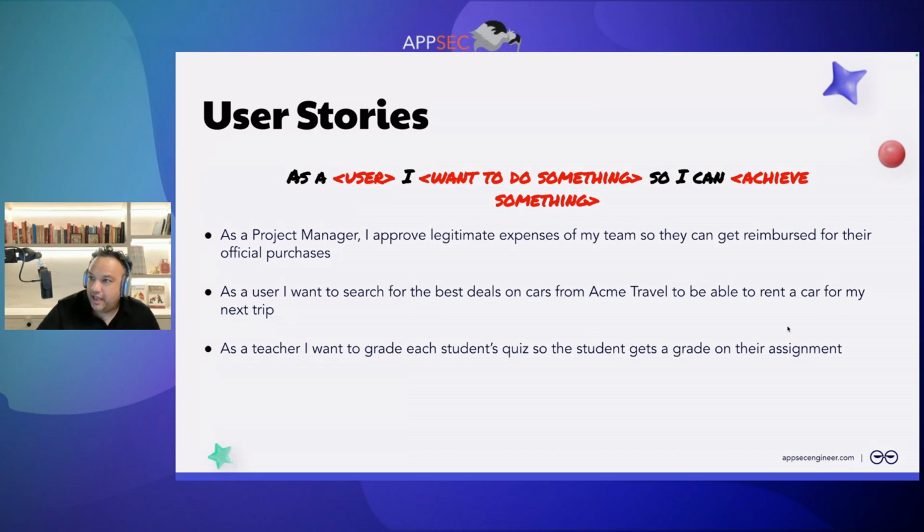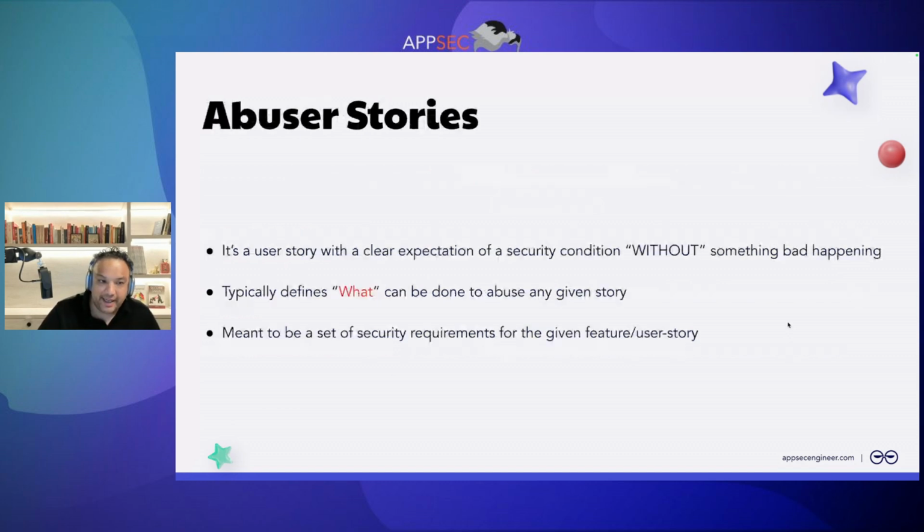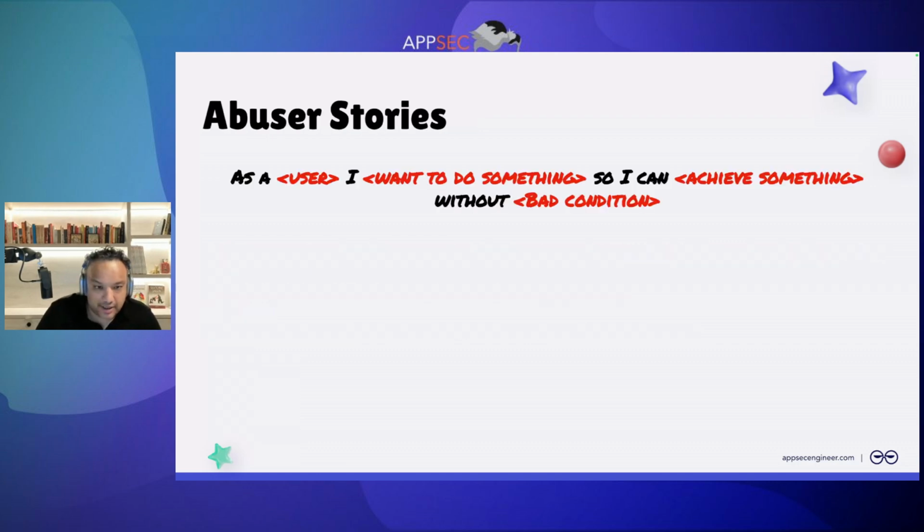Now, this is typically your user story. Now, the abuser story is basically a high-level what can happen to this particular story, right? This is a what-keeps-you-up-at-night statement against that particular user story. So the idea of doing this is for you to get very specific context as to what can happen so that you can determine how it can happen. So the abuser story is the what, and then you have the how, right? So that is very important for you to understand.